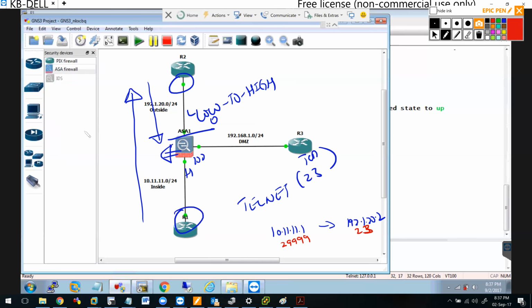It will inspect it and create a return entry, allowing what to come into what? 20.2, port number 23, should be allowed to come into 10.11.11.1 for port 29,999. This inspection is done automatically and put into your state table.